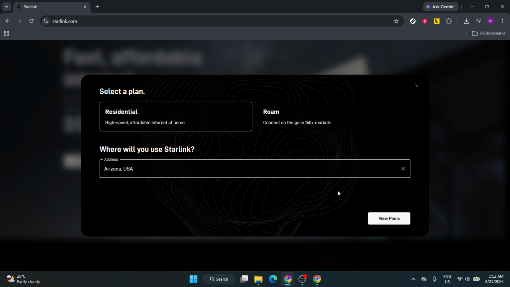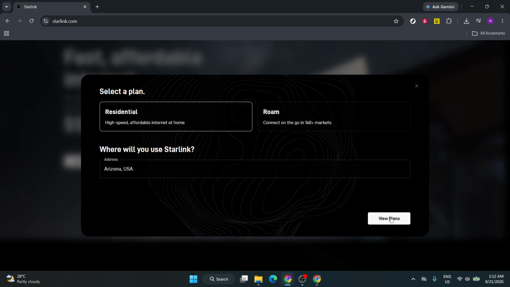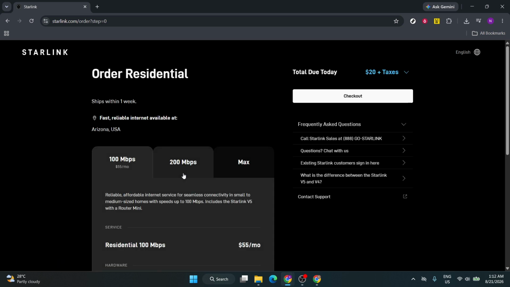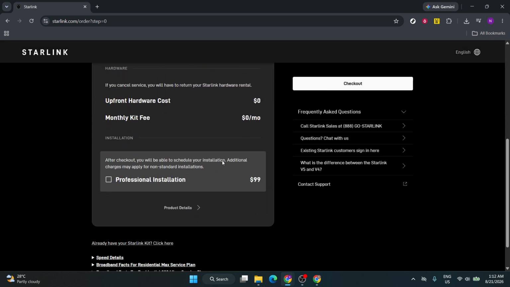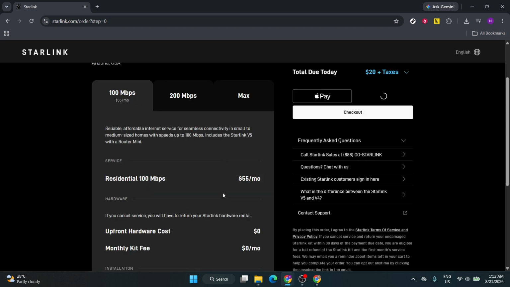Review the plans on the page and select the one that best fits your needs. Depending on availability in your area, you may be able to proceed directly with service setup. Once you've made your selection, Starlink will prompt you to pay for the service in order to continue creating the account and finalizing your order. In some areas, immediate service may not be available. If that happens, you'll see the option to join a waitlist instead. Go ahead and follow that option to complete your Starlink account setup and reserve your place until service opens up in your area.